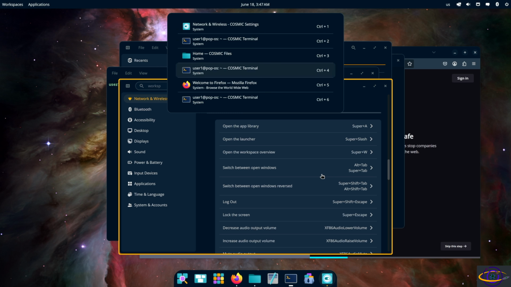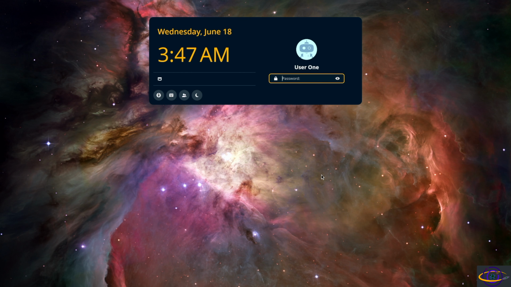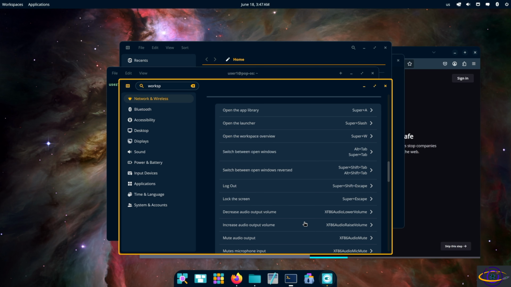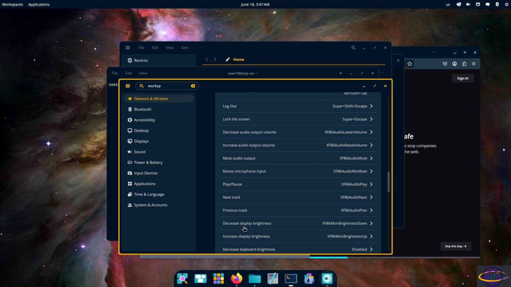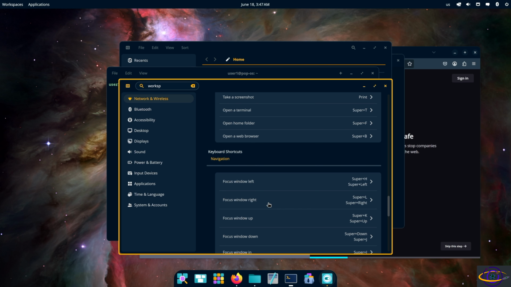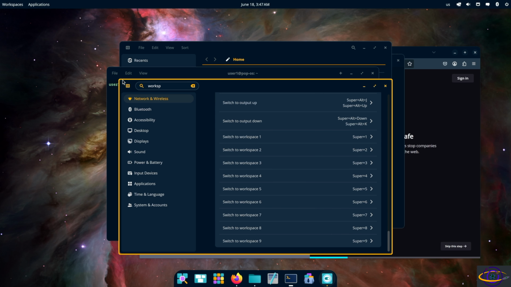Alt tab, Super tab, same thing. Okay. All right, so probably anything that I feel like I'm missing is probably in here somewhere. All right, so let's see, what else do we need to look at?